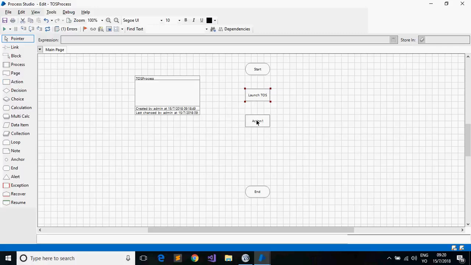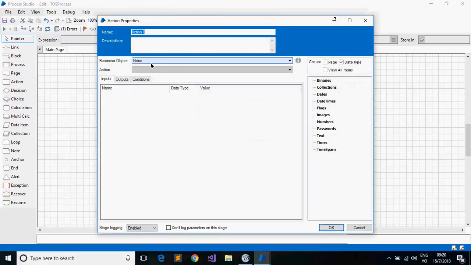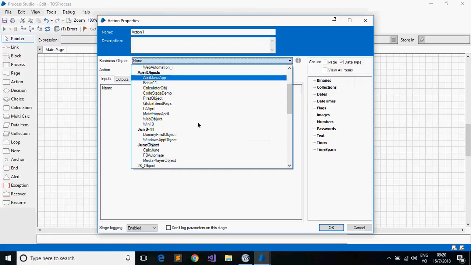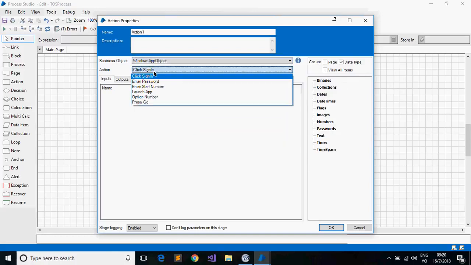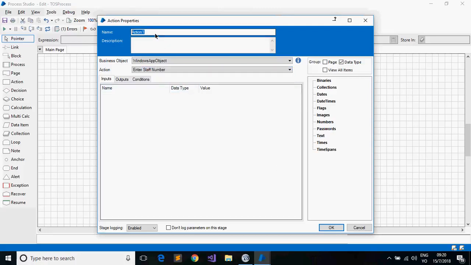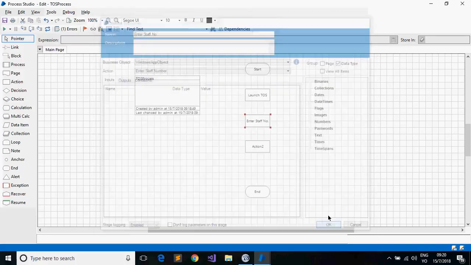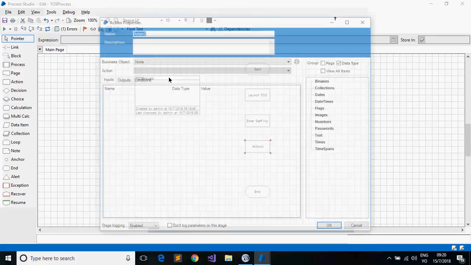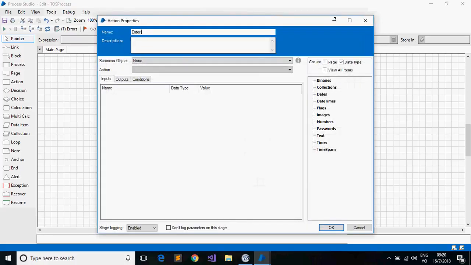And we can put multiple action stages for each of the actions. The next one will be enter staff number. Then it will be enter password.